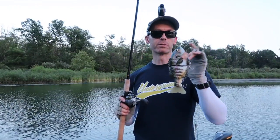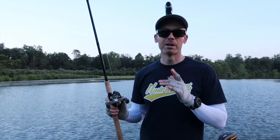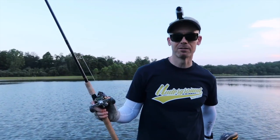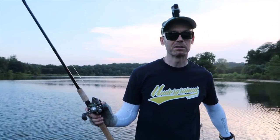But another thing also, guys, is at night. The amount of pulse that this thing puts out, you just have to fish it. There's a lot of jointed baits out there. I have a lot of the big jointed swim baits, but I could tell you, the smile that came on my face the first time I cast this out there, I was like, you've got to be kidding me. Just the amount of energy that imparts through the rod is serious.